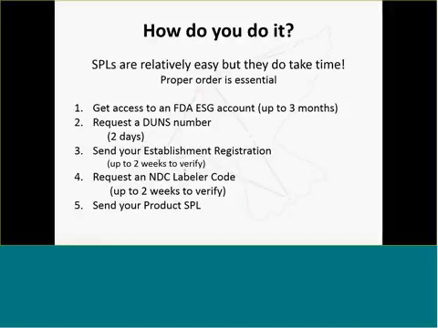Now, the establishment registration usually takes a couple of weeks to verify. You send it in, and they send you back a number, and then you send that number in, and now you're all registered. That can take up to about 2 weeks. The NDC labeler code can also take 2 weeks. Once you have that, you select your labeler code on your SPL label, and you can create your SPL and send it in. So really you're looking at about 4.5 months from the time that you realize you need an SPL to the time you can do it yourself. If you want to outsource it, you can get it down to maybe a month. It depends how prompt they are responding with the establishment and NDC labeler code request.